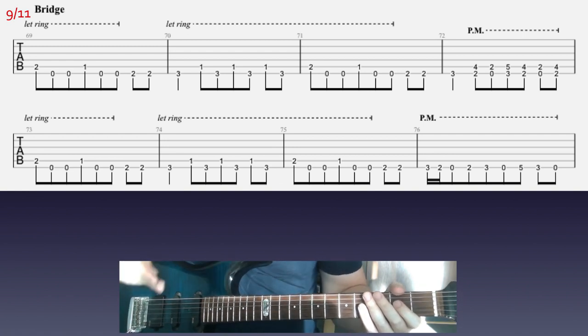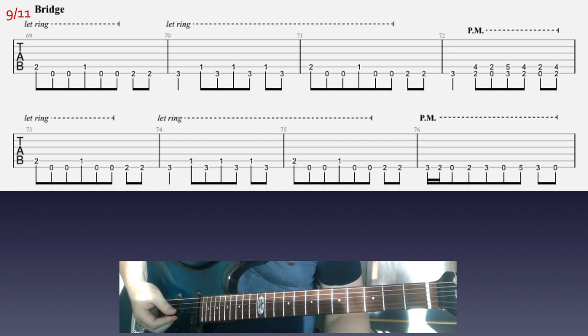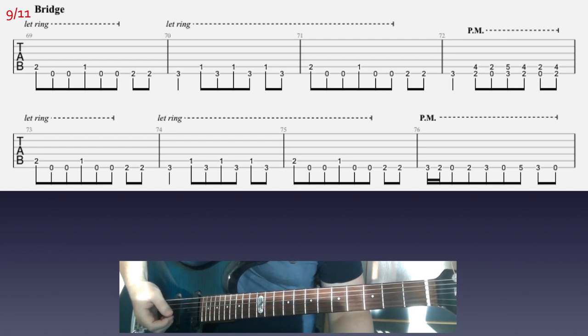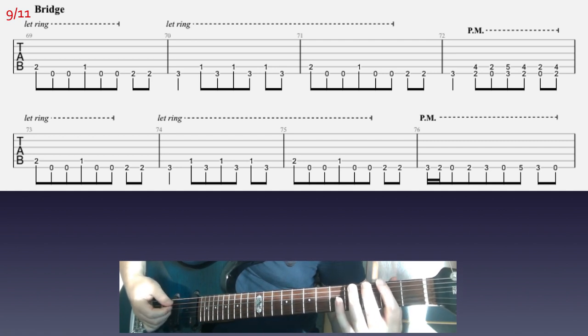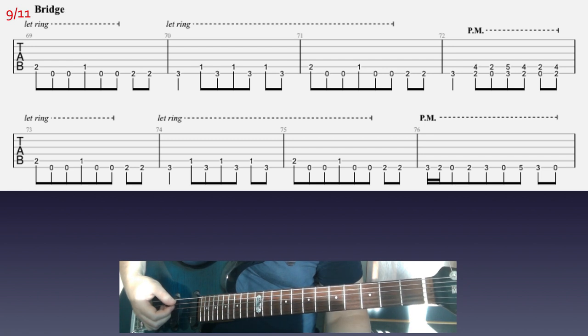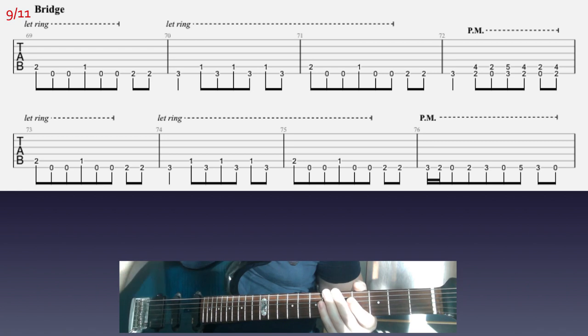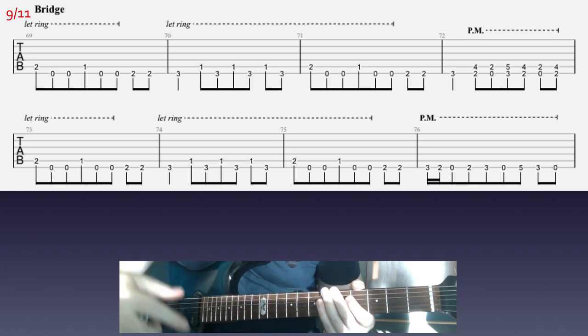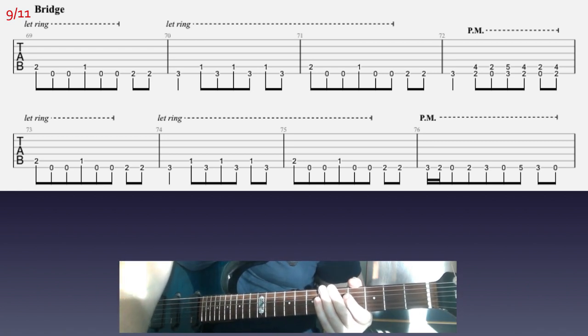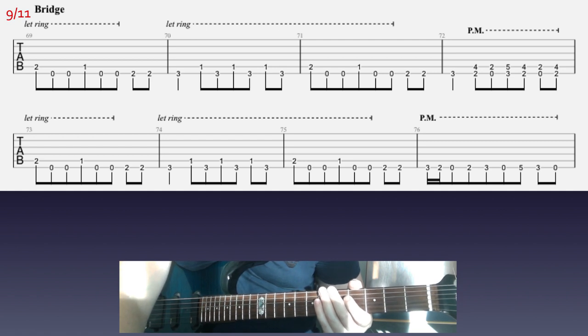Then we're gonna play another round of the bridge. The first part here is pretty much the same as before except for the final bar. That part, the final bar in the second line, that's the different part. I'm not gonna play the whole thing here again, but let's see how the bridge looks like on the next slide because it's slightly different than before.